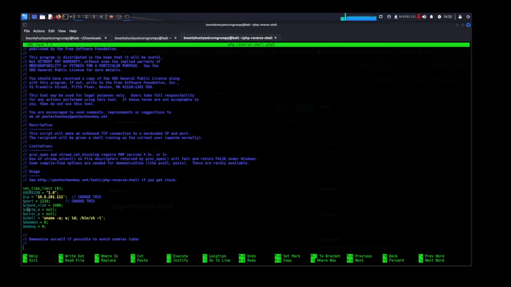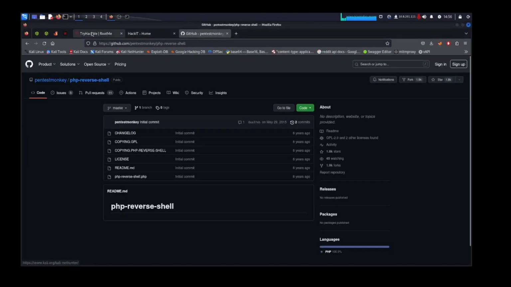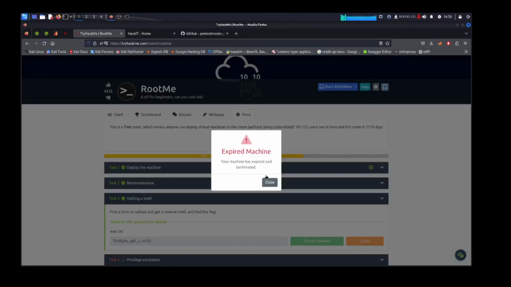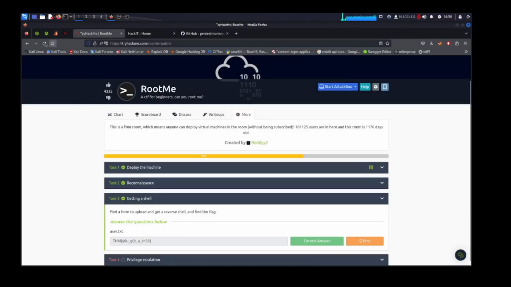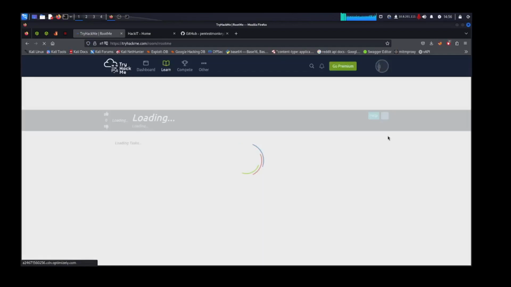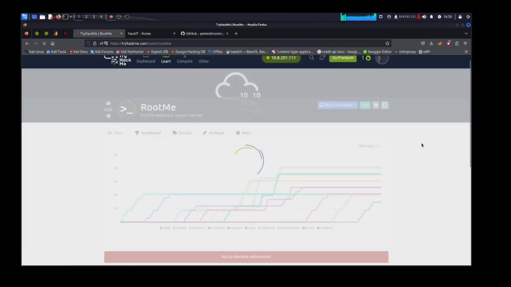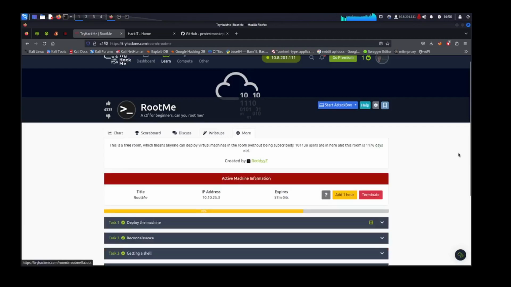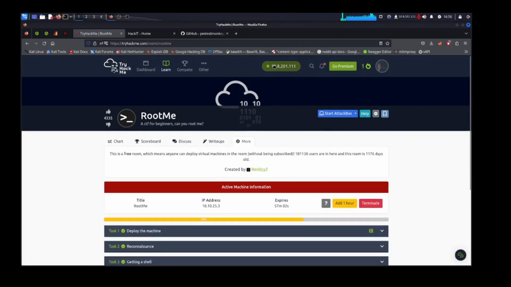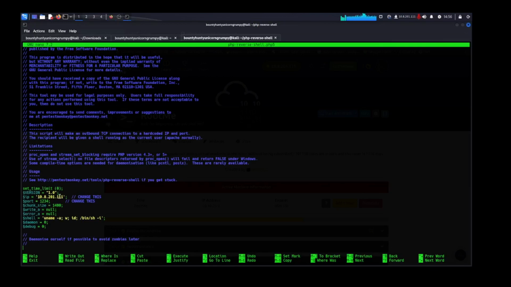So after you change this to your IP, which should be right here, this IP you need to copy and paste it here.